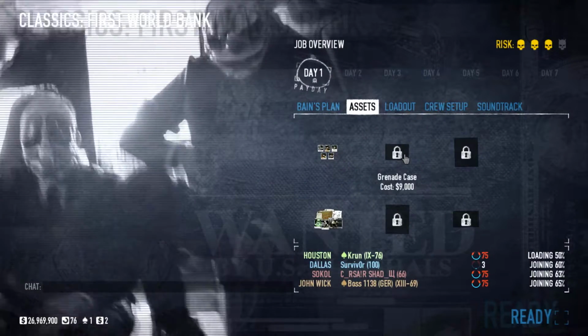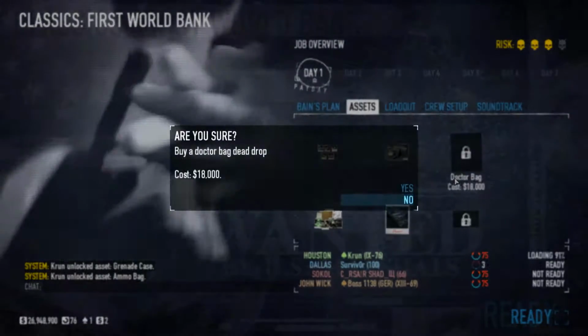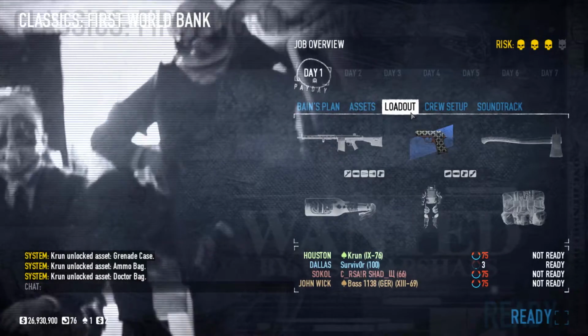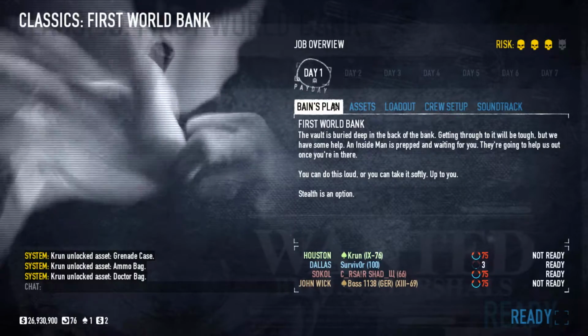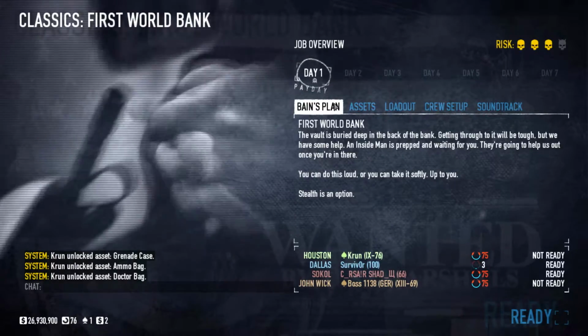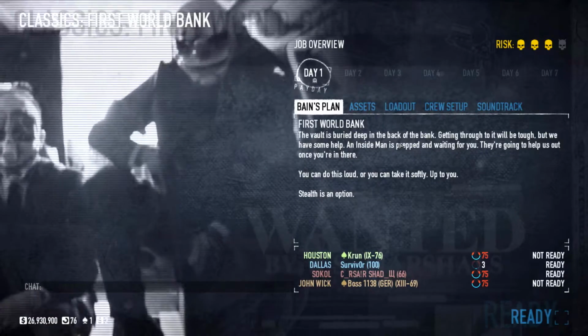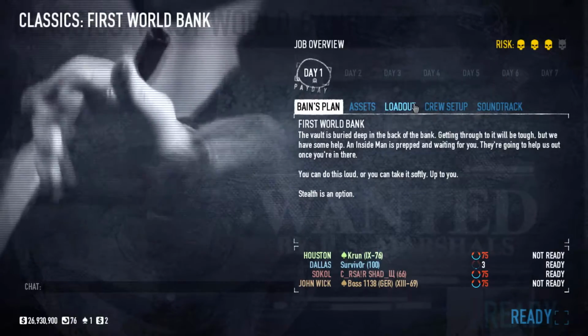Okay, so here we are in the lobby for First World Bank. I am going to buy the grenade case, the ammo case, the doctor bag. I can't buy the body bags because I don't have the cleaner skill, and we're going loud anyway, so it wouldn't really matter. First World Bank is a huge version of the bank heist that we started on effectively. It's a different location, different map, but in essence, same job, busting into a vault to get lots of money.